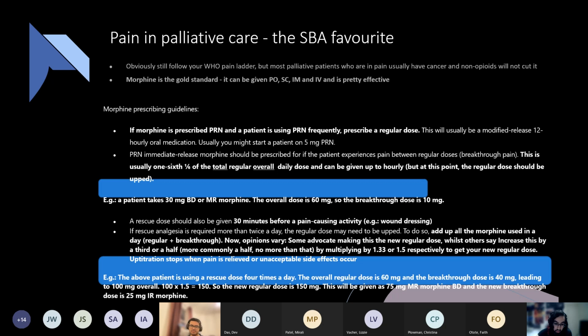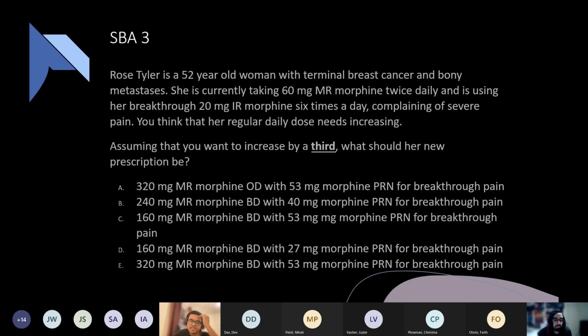If you were maybe a palliative consultant, you felt quite confident in your prescribing, you might up it by what the example says. You'd never up it by more than 50% though. So this worked example is the highest it would ever really go. Otherwise, you're really risking toxicity. And if it's a station, I'd imagine they'd give you some local guidance on how much to increase it by. If they don't give you any local guidance, you act as an F1, which is you just add them all up. You go for the lowest possible estimate, I would say. But I'd be pretty confident that they'll give you some idea of what to do.